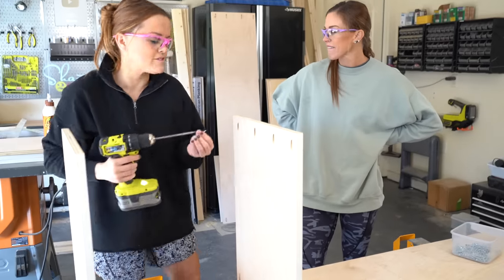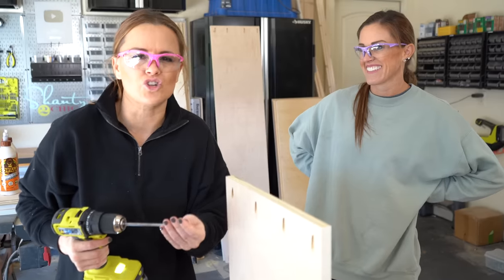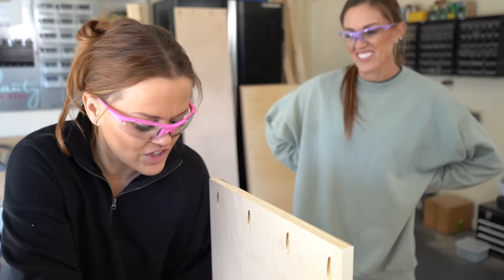Honestly, what have we always said about making your own cabinets? It's don't like, do it. Yeah, exactly. Like, this is such a joke. You're wasting your time. Just kidding. It's gonna fall apart anyway.